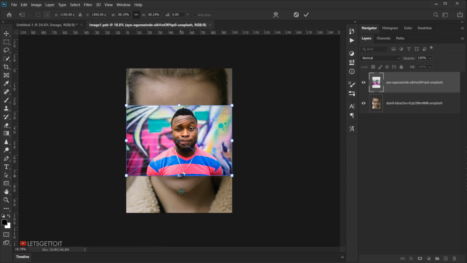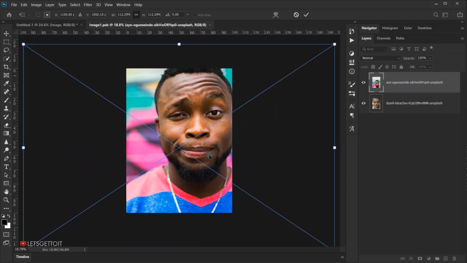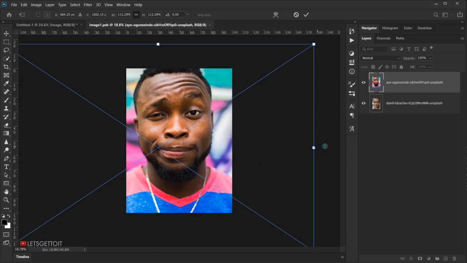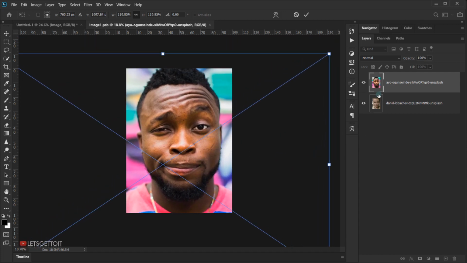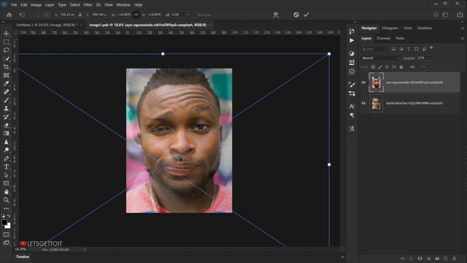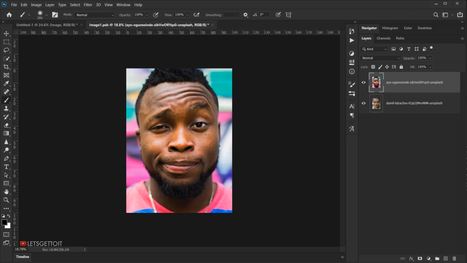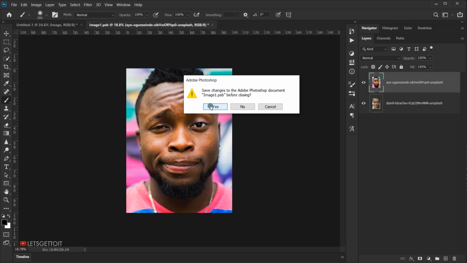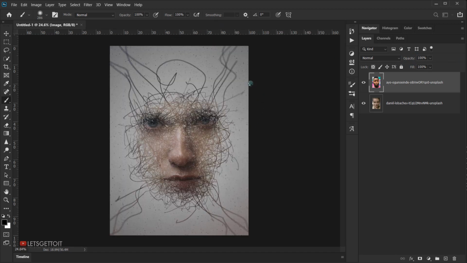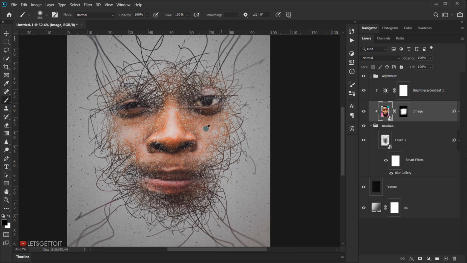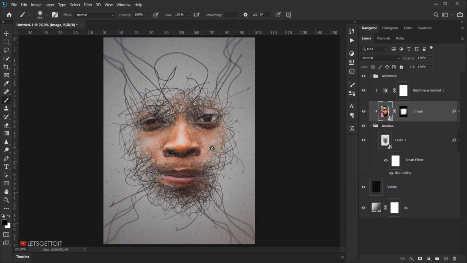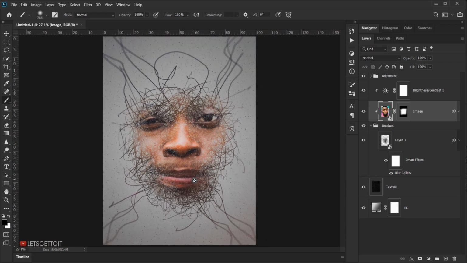And again, I'm gonna make it bigger so we can see the features of the face, and you can always bring down the opacity and see where the eyes are located, somewhere in here, and one click on this check mark, and then make the opacity 100%, and then close this and press yes to save, and wait for the update. Alright, as you can see, we have the same effect applied to this image too.